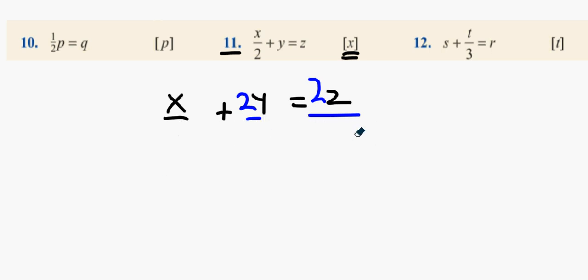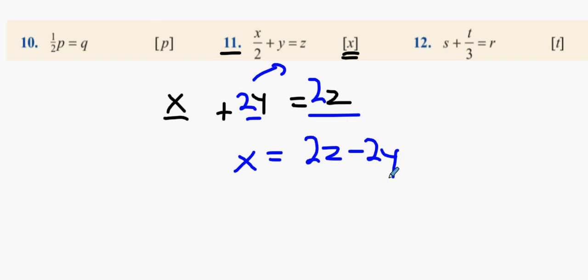Now all of a sudden, a question that looked quite difficult is now exactly the same as the first 3. All you gotta do next is reverse BEMDAS. Has anything been added to the x or subtracted from the x? The 2 and the y, isn't it? So just bring it over to your side, and you're done.